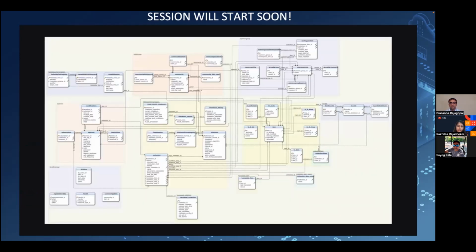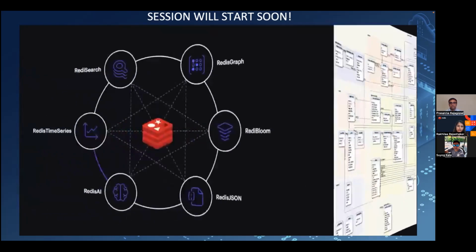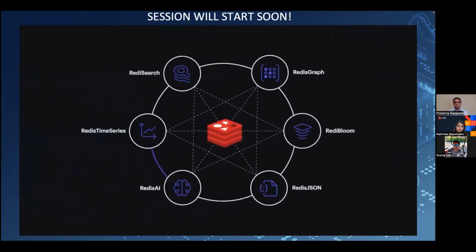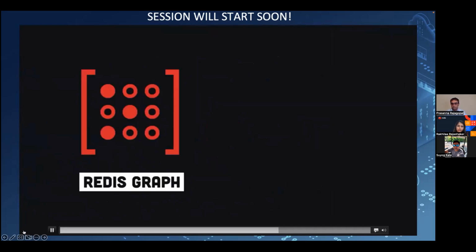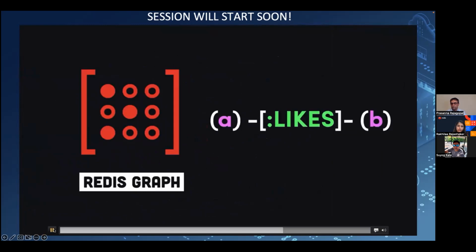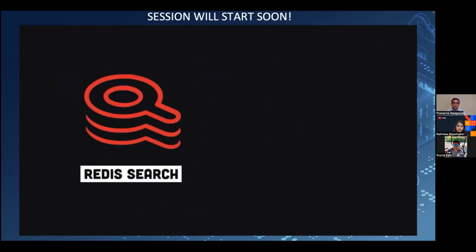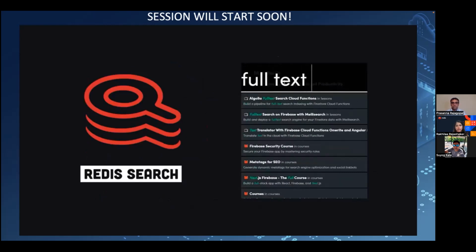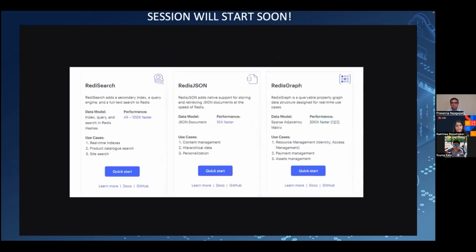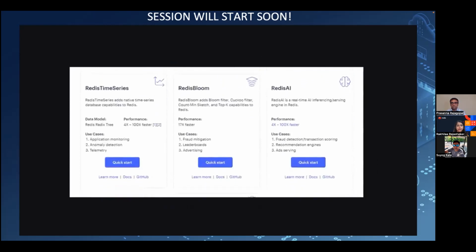But you might be wondering, how do I model complex relationships? Today, Redis is what you would call a multi-model database, supporting a variety of different database paradigms with add-on modules that you can opt into as needed. If your data contains relationships, bring in Redis Graph and query it with Cypher, or use the JSON module to structure your data as a hierarchy, just like a document-oriented database. Then use the search module to turn your database into a full-text search engine, and it even has modules for AI workloads, time series data, and more.